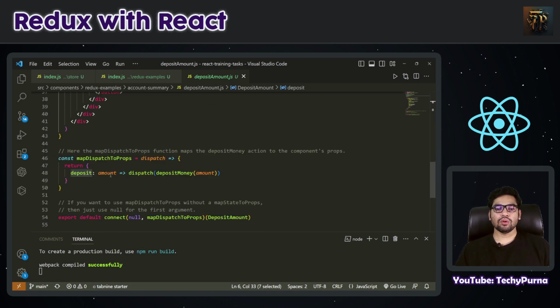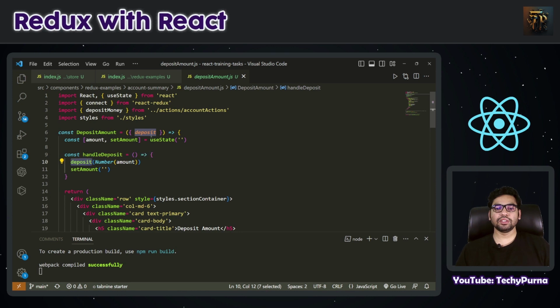If you see this particular mapDispatchToProps, this function is used to map the depositMoney action to the component, and when we call this deposit, which is the name of the function used as a prop, you can give it any name. When you call this function, it will dispatch the action with whatever amount you are passing. Here I am calling this deposit function from the props, passing an amount.